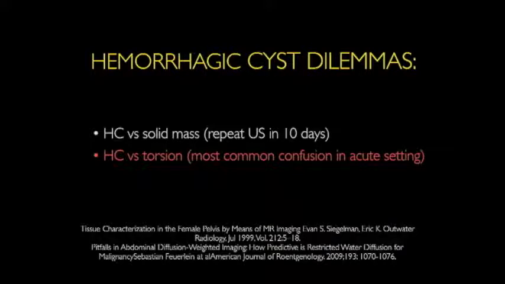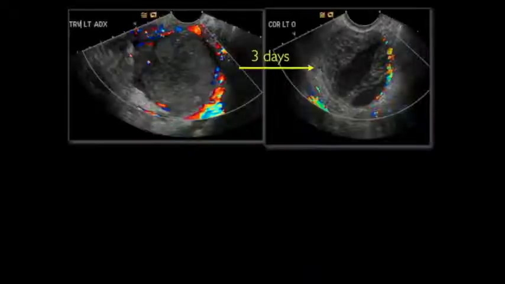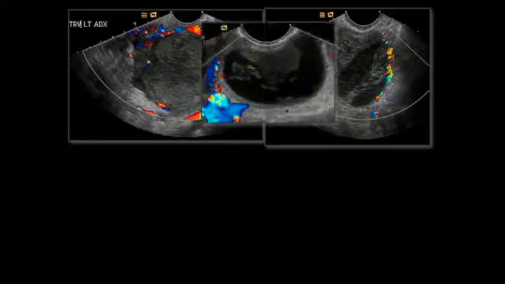But the most confusing thing tends to happen when you don't know whether it's a hemorrhagic cyst versus torsion. So here's an example where we saw this solid-appearing ovarian mass. There's no flow within it, but there was this beautiful ring-like flow within the periphery. 3 days later, you could see that there is retraction within that clot. And you know, this is blood, this is a benign process. Sometimes the blood clots can look a little bit more funky than in this case. They can have angulated margins, but again, no flow internally.